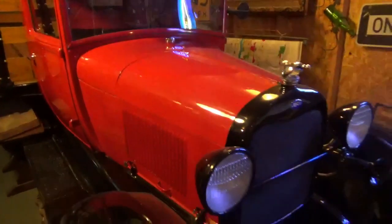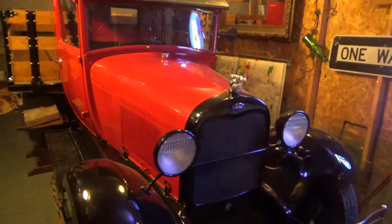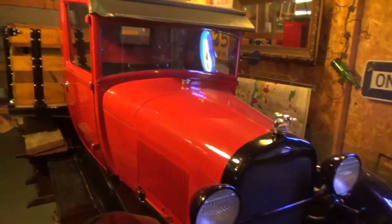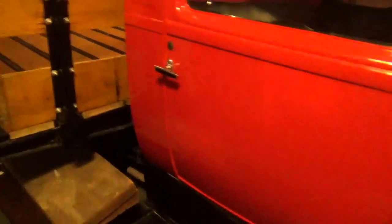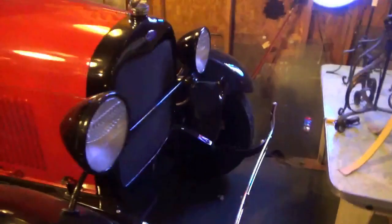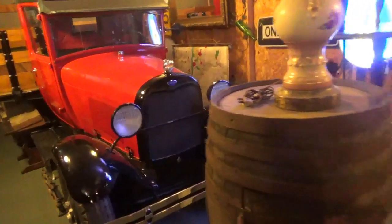Look at that beautiful old truck. What is that, 34 Ford? 31 maybe? I don't know my old Fords that well, but man, look at that thing. Is that beautiful or what? Mr. Hoffman's an avid collector of old vehicles. He loves these old vehicles. Look at the shape this thing's in. Being kept inside where it's nice. If I know Mr. H, that truck runs and drives, and he probably drives that from time to time.